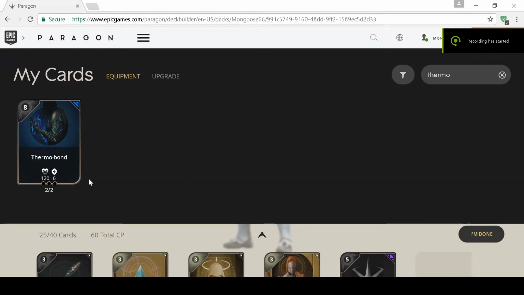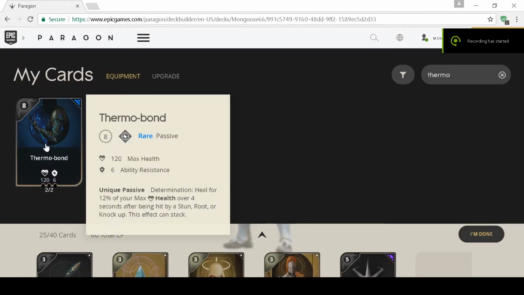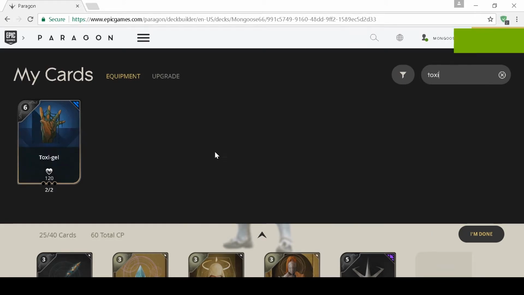Some cards I would suggest for the build are Thermobond, which has a unique passive that will heal you for 12% of your max health over 4 seconds after being hit with a stun, root, or knockup. The effect stacks. When you come out of Reforge, every member of the enemy team will be hitting you with whatever form of CC they have. This card will help you survive and perhaps even thrive.